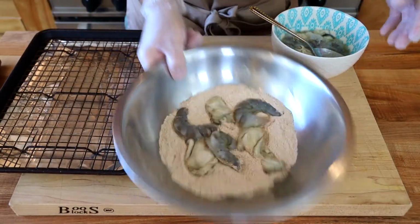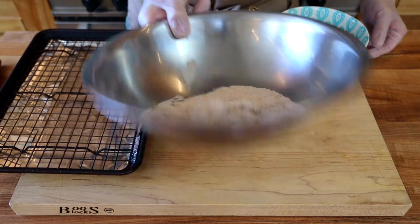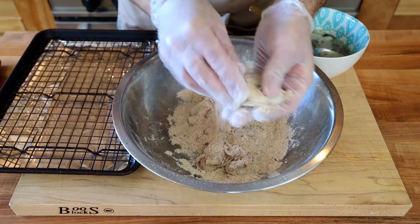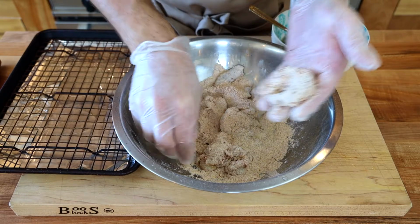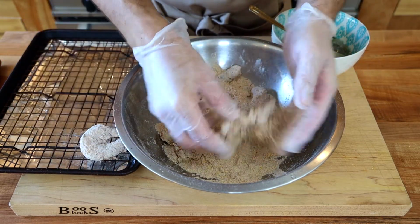Now let's coat our seafood. So I take the seafood out of the egg whites into that bowl of the breading mixture, and I just toss it really well. I make sure I pick up the seafood and just pack all the nooks and crannies with that breading to ensure that it's evenly coated, and then I put it on a wire rack and it's good to go.